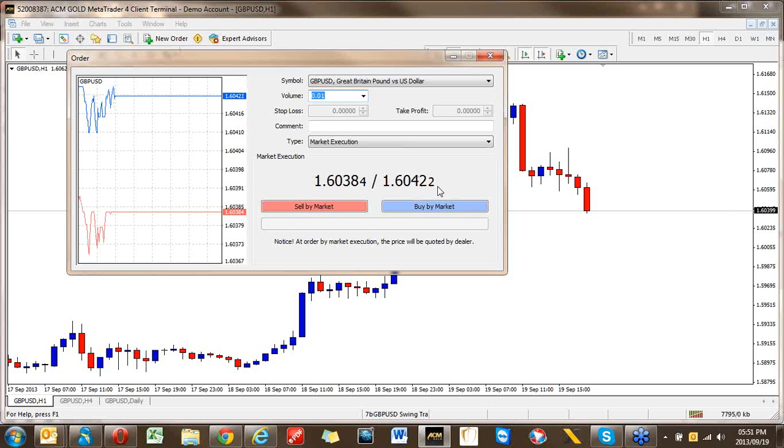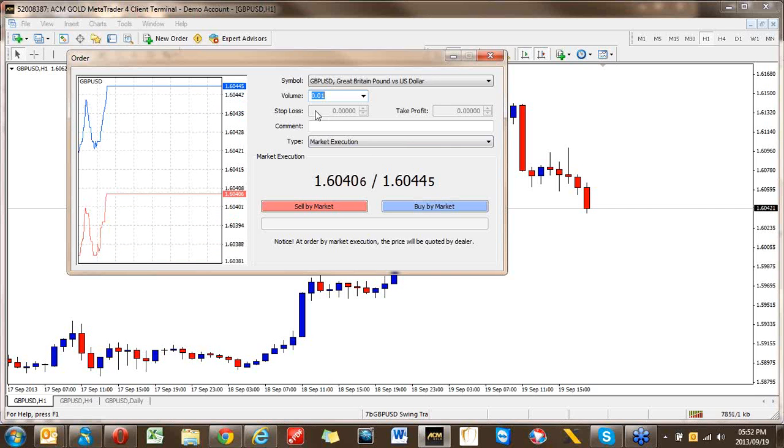If you look at the next one, the 5th decimal place, that is called a pipette, and that is a fraction of your pip. When we do the calculation the next time on how to set your take profit or your stop loss, I'll show you how important that part is. But for now, let's just concentrate on how to set my volume size. So to refresh, 0.01, that is 10 cents a pip. It's a micro lot and it's a unit of 1,000.